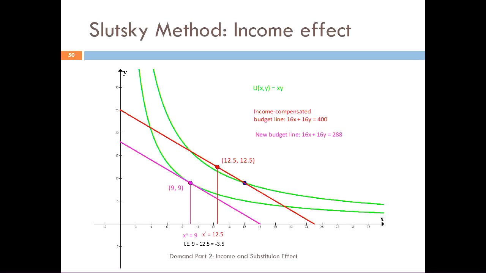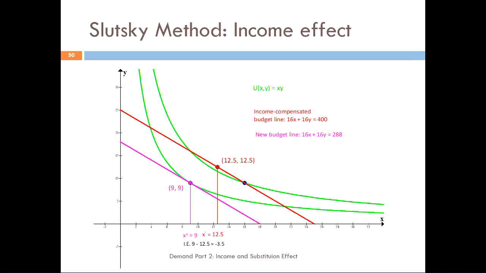But then the prices change. In this example, the price of X went up to 16. And then we say, well, how much does it cost to consume that original bundle? And we know, we just saw, it costs $400 at the new prices to consume the original bundle. All right, so CPI says inflation has gone up. All right, you need $400 instead of $288 to consume the original bundle. And that's how we determine inflation. But look what happened here.